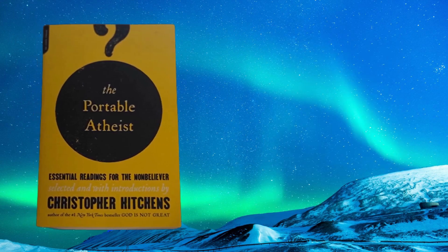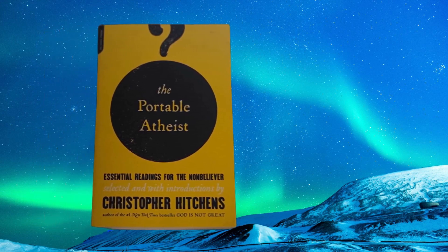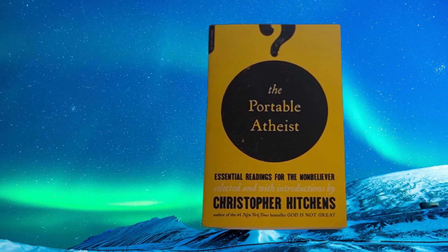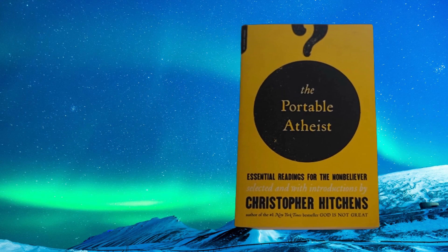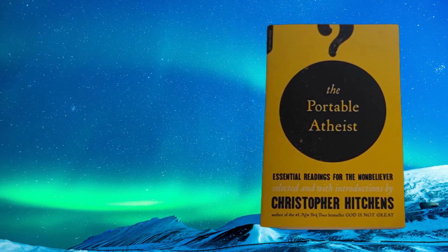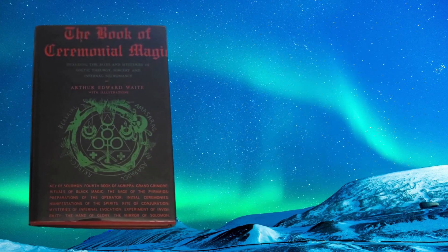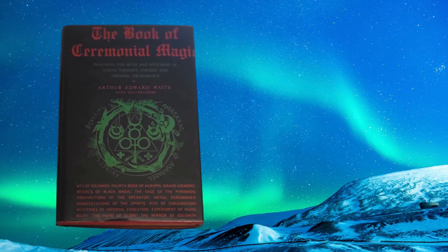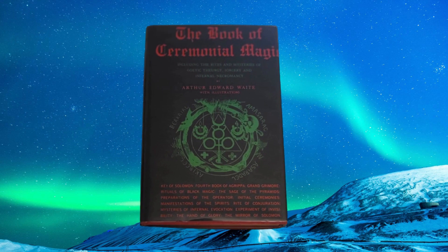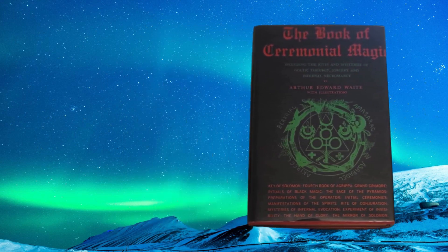Book number six: The Complete Book of Spells, Curses, and Magical Recipes by Leonard R.N. Ashley, published by Barricade Books Incorporated in 1997. The first page has a picture of the Magician card — that's from A.E. Waite's Tarot, which of course is the standard reference for Tarot. I have a huge collection of Tarot cards and my default version is certainly A.E. Waite.